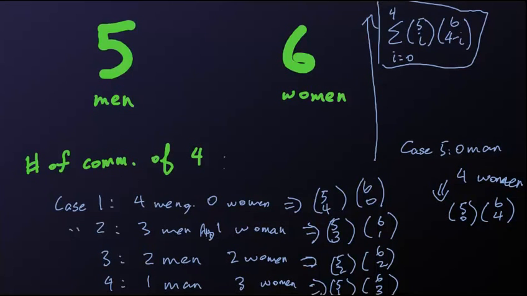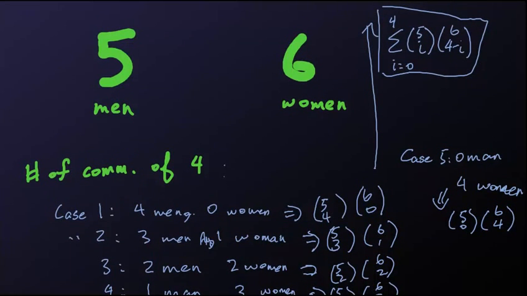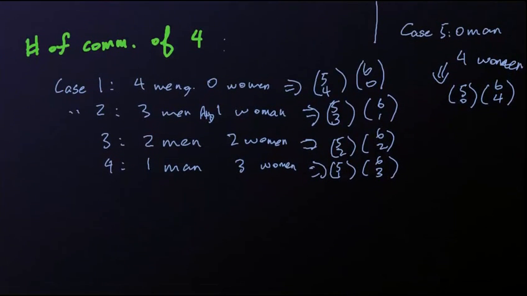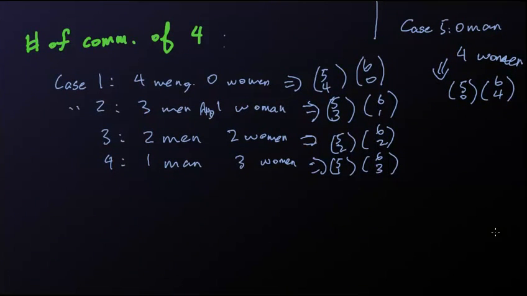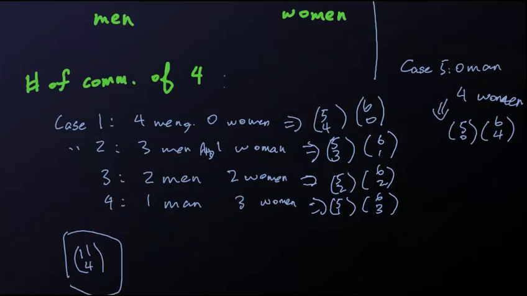And then you think, hold on a moment. If you're choosing 4 people from 5 men and 6 women, is that not just like choosing 4 people from 11 people? So shouldn't that just be 11 choose 4? And we look at this and say, yes, it does make sense. So this is an example where we can split a question up into several cases, or we can go straight to the answer, and this is pretty neat. We have figured out not only how to solve this problem, but how to solve it in 2 ways. One using simple combinations, the other using sigma notation.